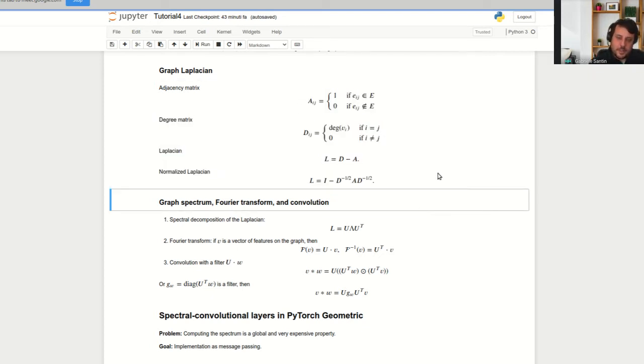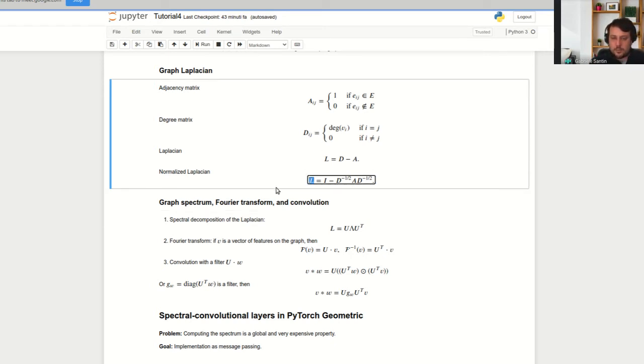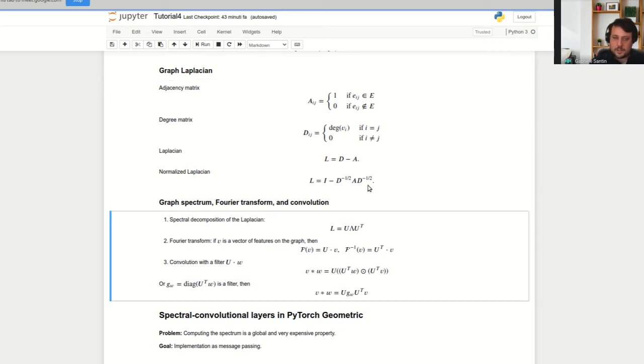And then this Laplacian has a very nice connection with the Laplacian of the general case, of the vectorial case. In particular, we can compute a spectral decomposition of the Laplacian, so just compute an eigendecomposition. The matrix L is symmetric, so it is given in this way: there is U, and here there is U transpose, so the same matrix. And then this lambda is a diagonal matrix containing all the eigenvalues of the graph. There are plenty of theoretical results on how these behave, but it's not very relevant here.